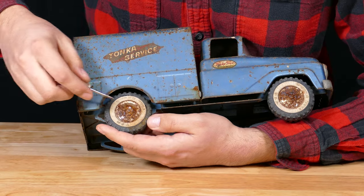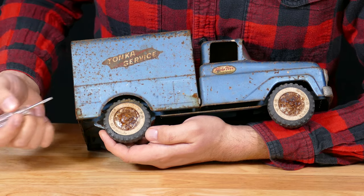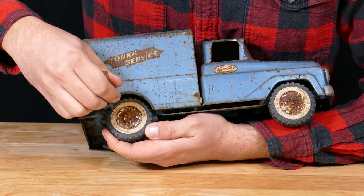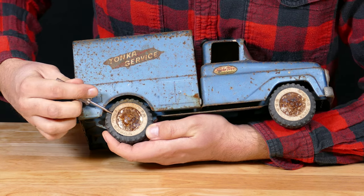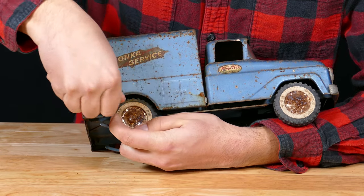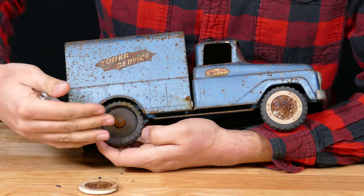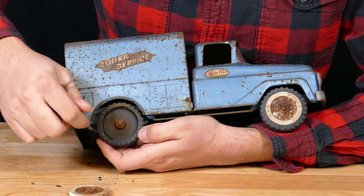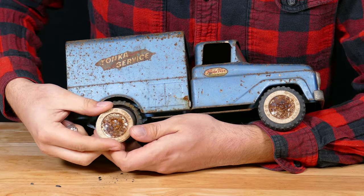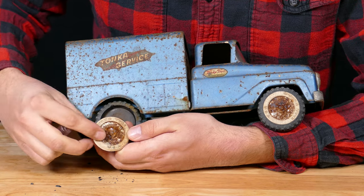So to begin, we're going to want to go and remove the white walls. Now because these are damaged, like I said, I'm not going to go too crazy trying to save these. So we're just going to pop a screwdriver in here. Just go ahead and pry this out. Now, if you're somebody who wanted to try to salvage yours, I would recommend using a heat gun to kind of warm up the rubber, make sure you don't damage it, and you could kind of pry at the front to get that out. But it stayed in one piece, but because of all these cracks, there's really not much we can do for this.